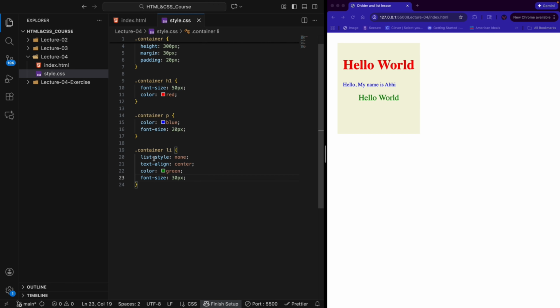And you can use list style to remove the bullet points if you ever need to. And list tags are really helpful when you want to add descriptions line by line, and you don't want to add a paragraph tag and then add break elements all over, and that's just a messy, bad practice.